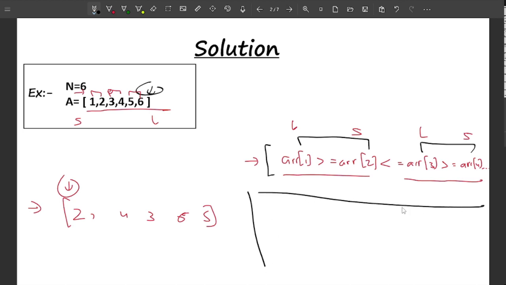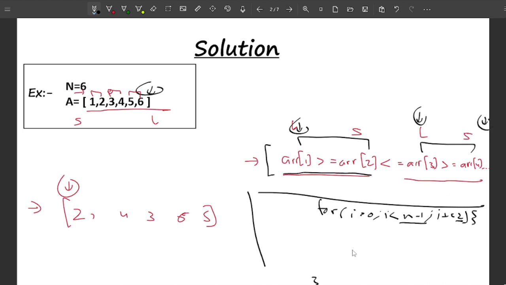Now all I need to do is write the pseudocode. So pseudocode is quite simple. I equals 0, then I smaller than n minus 1, then I plus equals 2. Guys, there are two things which are important to understand: why this condition and why I'm adding 2. See, adding 2 is quite simple to understand because I will first start with this particular pair, then I will simply directly jump to this particular pair, right? And then I'll jump to the next pair. So I'm considering two elements at a time. So in this particular loop, I'm going to consider array of I and array of I plus 1.